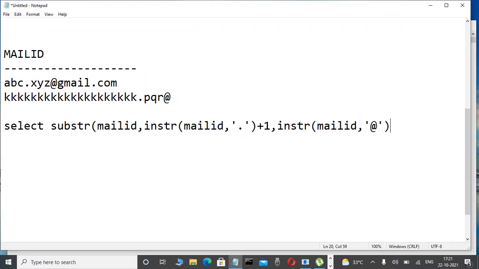But unfortunately, first at the rate, second at the rate, like this means here 1, 1, 1, 2, like this only they are using. But only one at the rate is there. I am not using the last two parameters. Now minus. Now which one? INSTR, very good. Minus INSTR, here mail ID, comma. Dot position up to dot, at the rate minus dot. Okay? Yes, very good. At the rate is here.